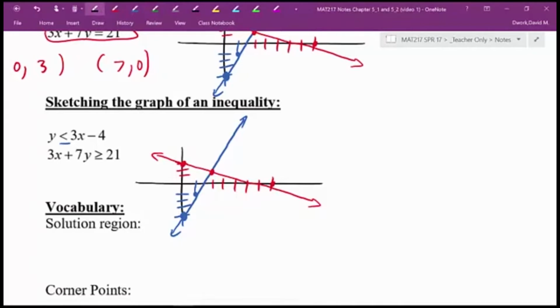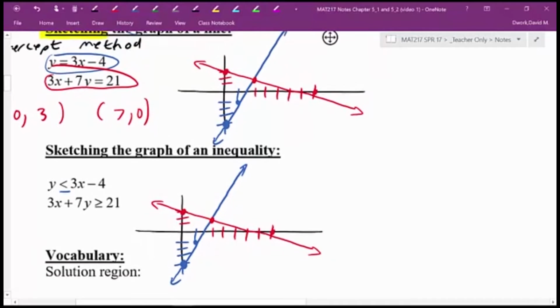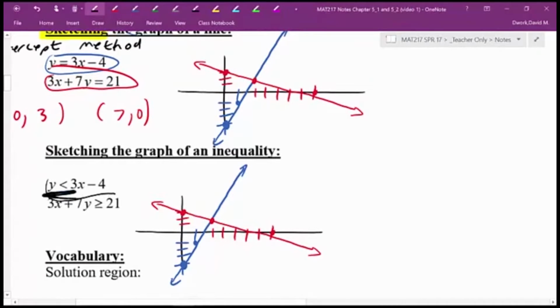The only difference now is we need to talk about shading. Remember, this was my blue one. Whoops, I thought it was still in blue pen. Let me fix that. This is my blue graph. And so now we're going to talk about its shading. And there are all these tricks about the less than is pointing this way, and I don't know. Those never seem to go well when we get a little more deep into this topic.